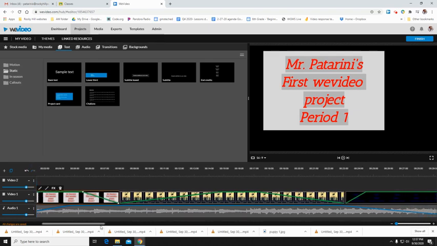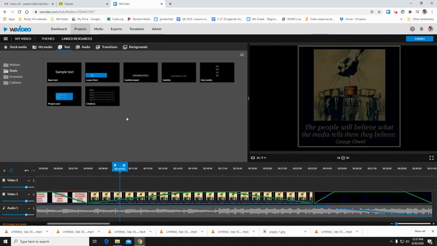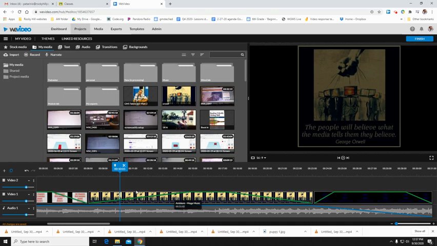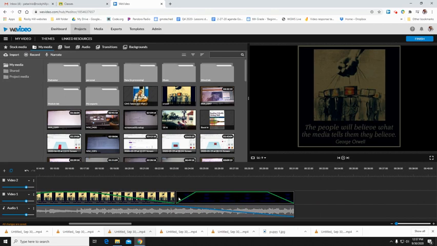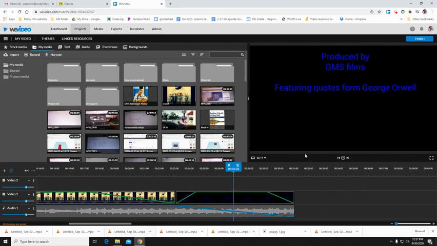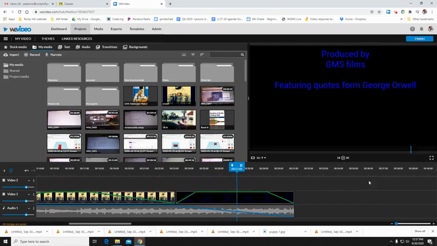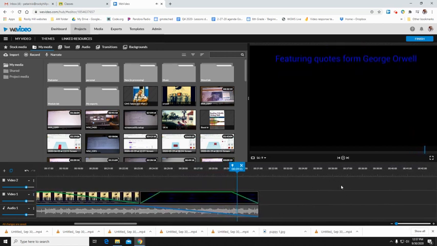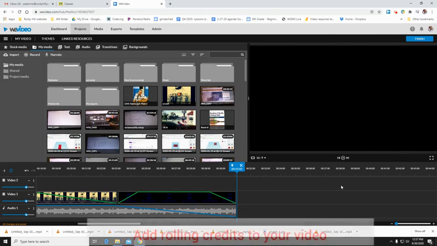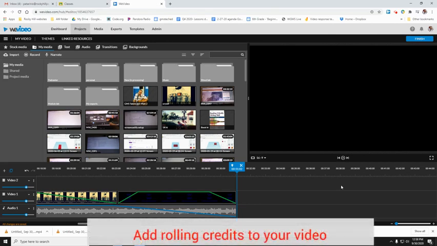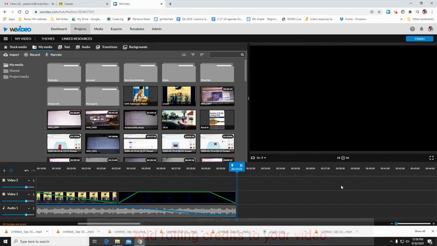You have to upload and embed a photograph from your media and drag it down into here. You've got to have audio that needs to fade in and fade out. And then you've got to do the rolling credits that move up and down like that does and have your music fade out. Okay? This is a good amount of work. None of these steps is very hard or takes very long, but I think we're on the 8th little skill that I'm teaching you in this particular video, so it might take you a little while to get this all done. When you're all done, you would click up here where it says My Video.